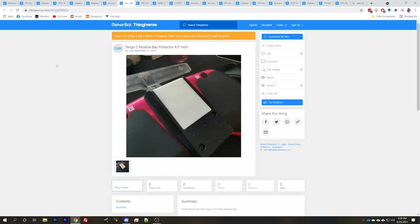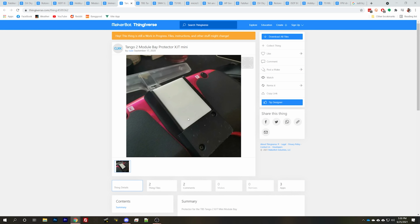Yeah. Here we've got a Tango 2 module bay protector. If you don't like the exposed pins on the back of your Tango, well, first of all, if you've installed the module bay on the back of your Tango 2 and then you're worried about the pins being exposed because you don't have a module plugged in, here is a module bay protector. I guess this could work for any light module, probably.